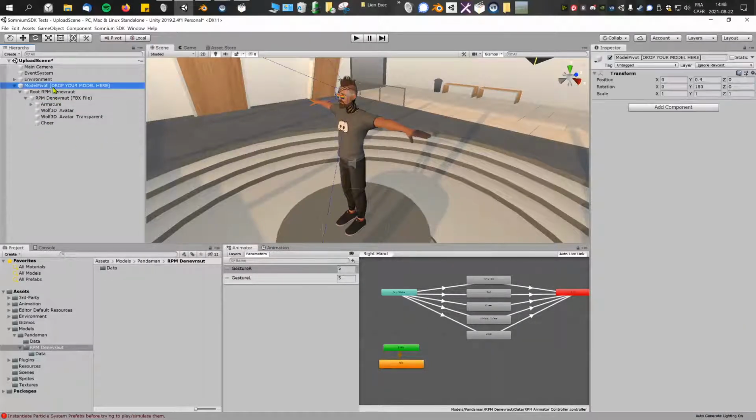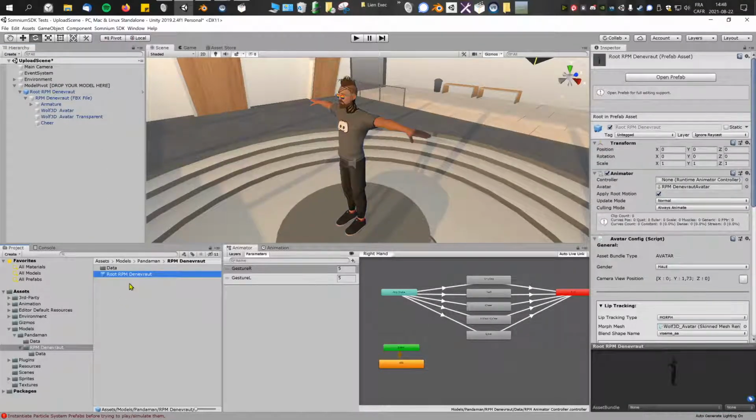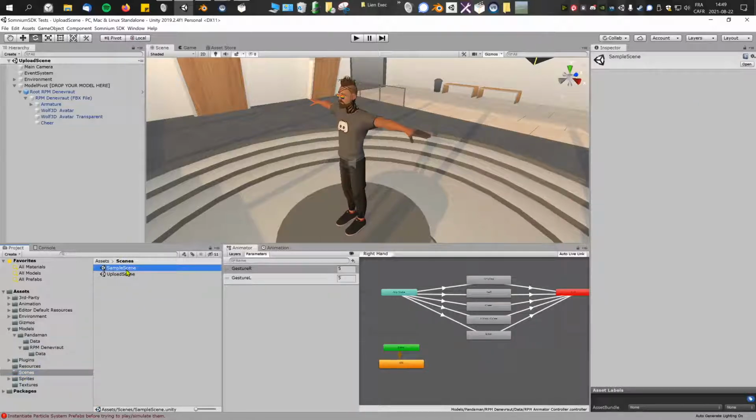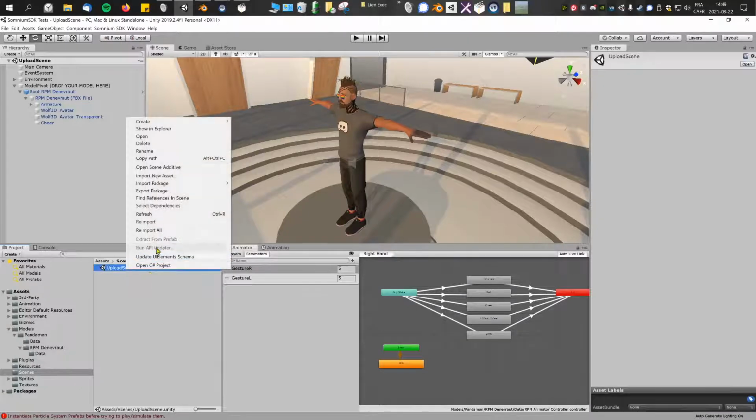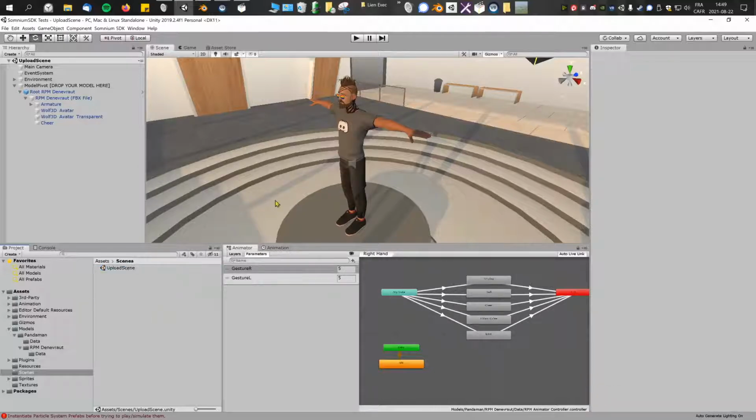Let's upload again. You don't have to drag and drop, but I would suggest saving your work like this, because if you update the SDK, it will delete all the scenes. So either way, you save everything, or on the scene here, don't mind sample, I rename it like old, or just rename the scene.